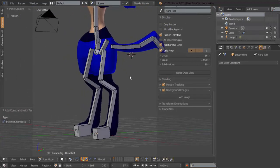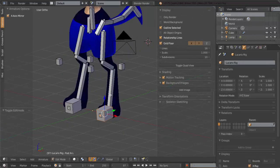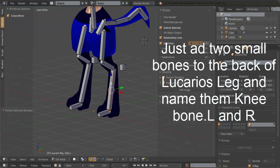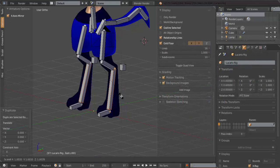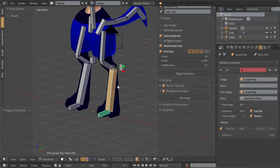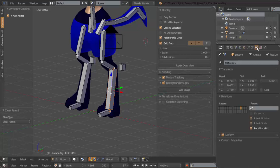So now we need to make constraints for the leg. The idea I have is, first thing, we can delete these, but I want to delete these also. Shift D this, Control Alt S, scale those up. Now I can make this the IK bone, so I want to hit Alt P to clear that parent, and I can name this bone leg IK.L, Control C, select this bone here, Control V, change it to R.